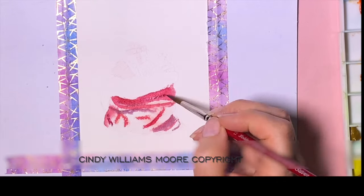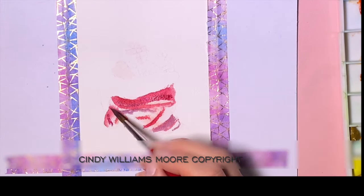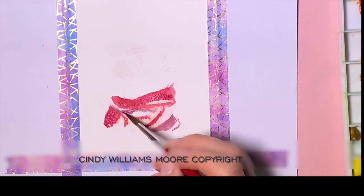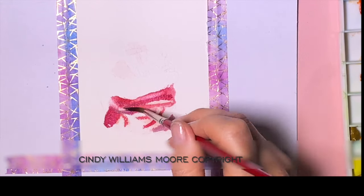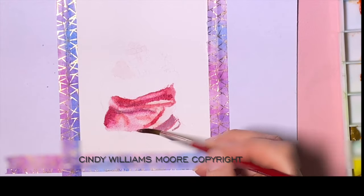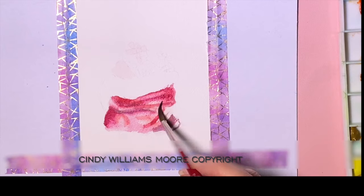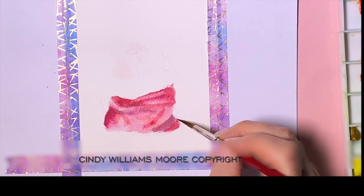And one of the things that I will do is use alizarin crimson, which is a very darker type of red. I'll add a little bit of pink in it. I really like vibrant colors, and I find by adding in a little bit of pink, like bright rose or opera, it'll actually brighten up that red. I think everybody has their preference on what kind of colors that they like with red, and I do too. So anyway, let's go back to the painting.